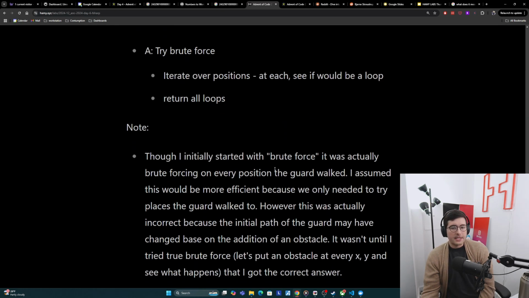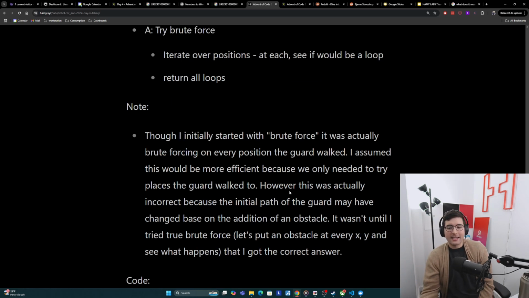I initially started with brute force being like, oh, we'll just put an obstacle at every position where the guard might go, because this will be all positions the guard could be at, and so where the obstacles actually make sense. Intuitively, this made sense to me, and I assumed this would be more efficient because we wouldn't need to try every single position on the map.